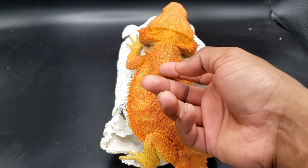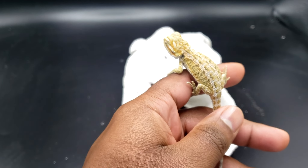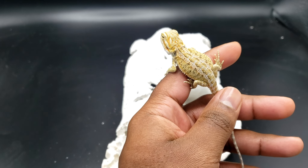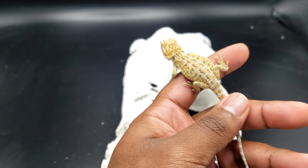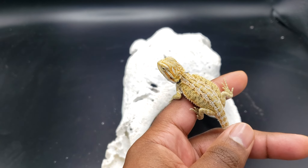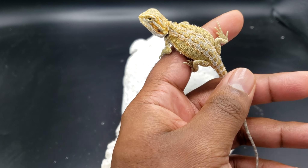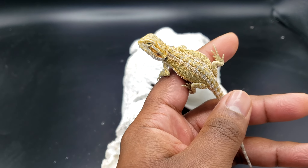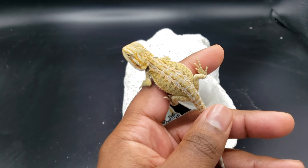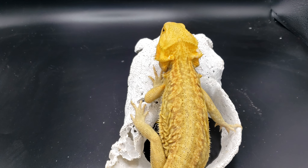If you see any reds that have yellow everywhere, that's red citrus. This is that yellow baby I showed in a previous video — you can already see how yellow he's gotten, and he's only had one shed. This guy is going to be super bright. His dad is a very bright dragon from Carolina Classic Dragons, and his mom is from Here Be Dragons. I've never had issues buying from either of these breeders — I've bought from Carolina Classics before. That mom was the first dragon I ever bought from Here Be Dragons, and watching this guy shed and pop out this color was crazy.